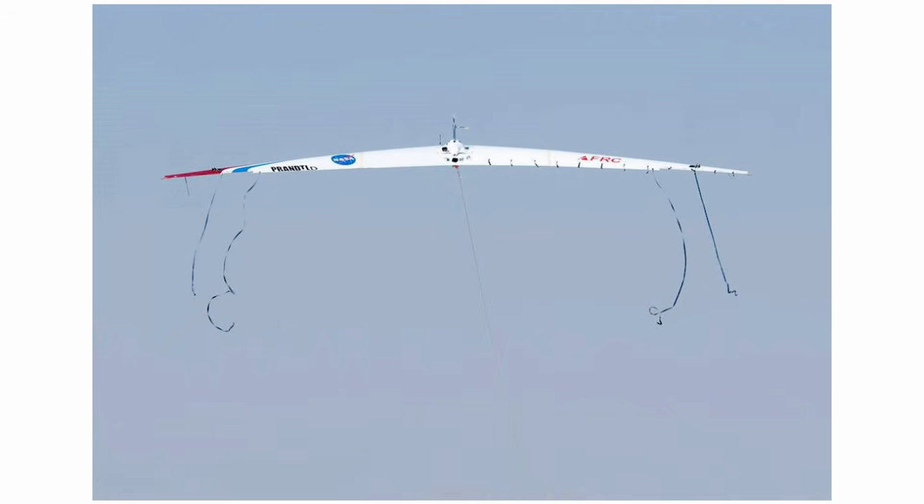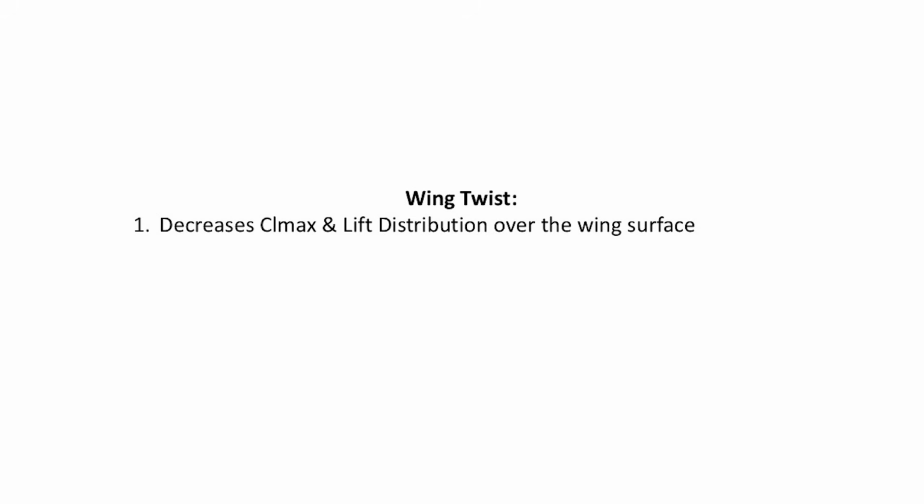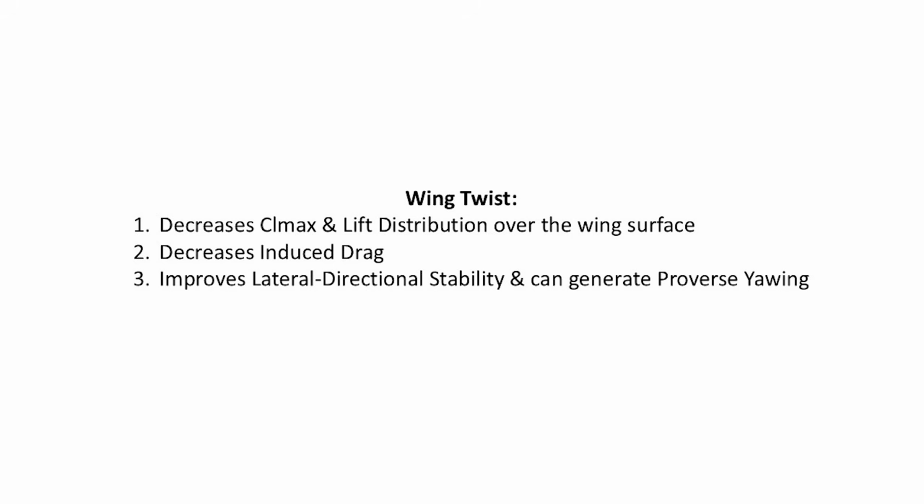And this means that when you roll rightwards with a wing of this lift distribution, you also yaw rightwards, and this eliminates the need for a vertical tail and rudder, and is exactly why birds don't have vertical tails. And to summarize the effects of wing twist, particularly in a tailless aircraft, wing twist decreases the max CL and lift distribution over the wing surface, as well as decreases the overall drag. This is primarily due to the wingtip vortex reduction. It also improves yaw stability and delays stall onset of the tips. And with a combination of sweep and twist, the lift-producing wingtips at the root stall alpha have a large moment arm on the CG, and this just means a strong stall recovery.